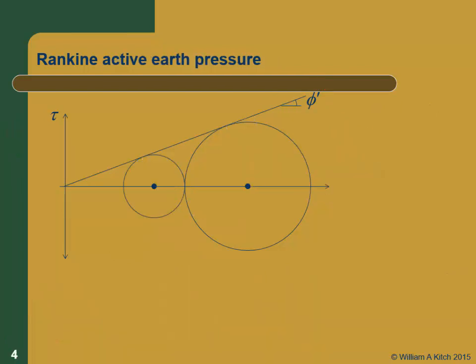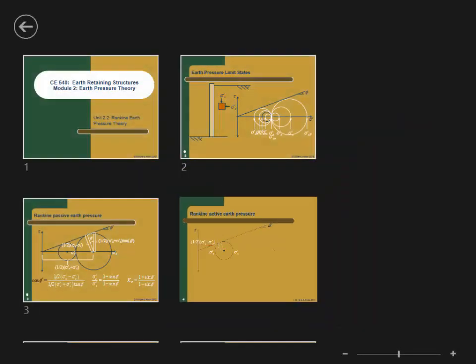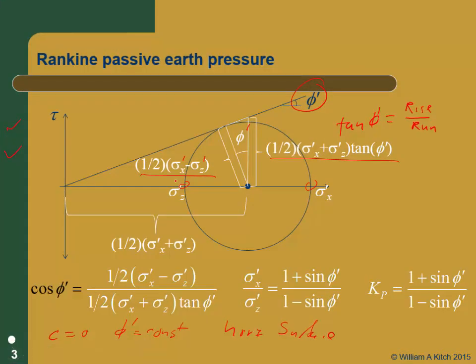All right. So let's look at the active side. Now we're going to go look at the left side. We still have sigma prime z still the edge of the circle, but now sigma prime x goes the other direction. It's going to be less than sigma prime z. The equations are all the same. The radius is still the difference, but now it's sigma z minus sigma x, not sigma x minus sigma z. Notice that. Remember before, that ratio was sigma x minus sigma z because x was greater than z.